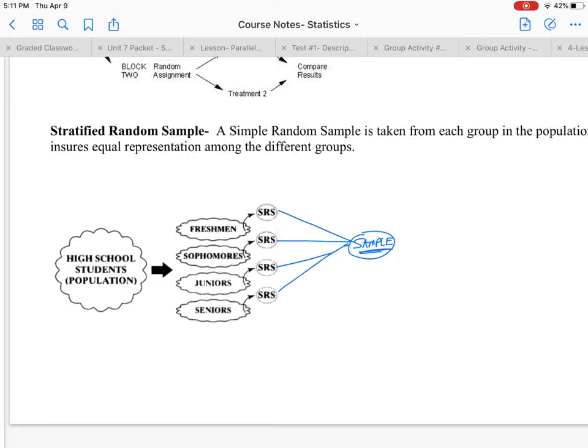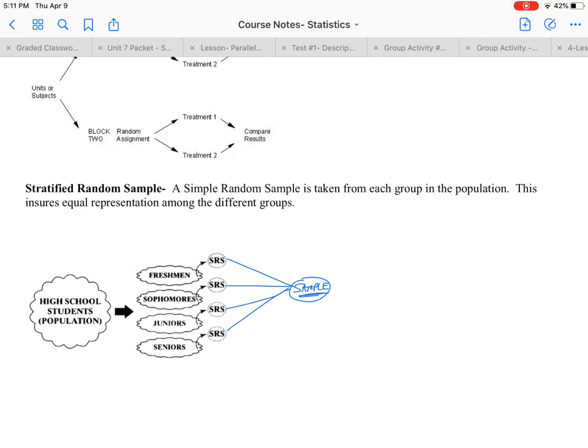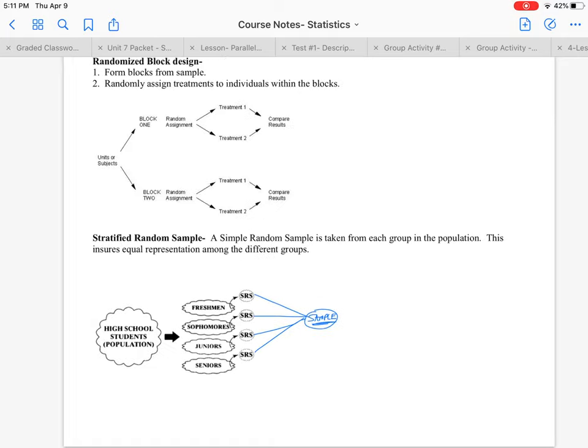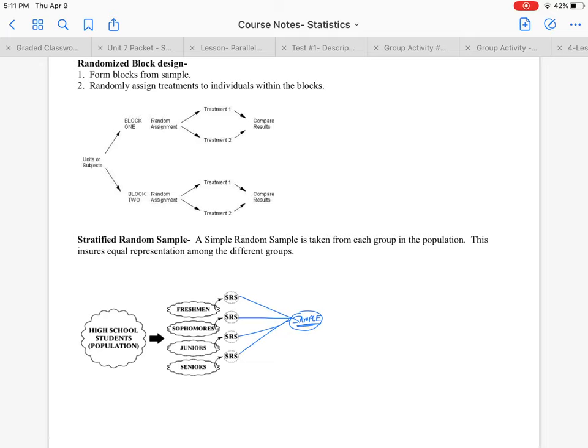So you have the population of students, and let's say high school students, and you want to create a student government, but you want it to have equal representation, but you want to do it randomly for some reason, I don't know. I didn't really think this example through, but you would break them up into the natural blocks or strata, freshmen, sophomores, juniors, and seniors, and maybe grab 10 students from each age group or each category. Then put them all together and you have a sample size 40. It guarantees equal representation from each group.